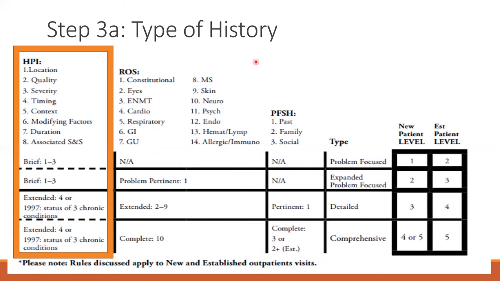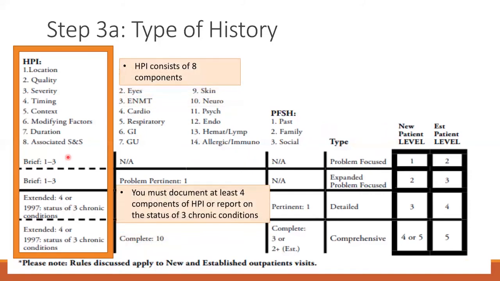Now, this is a diagram that kind of wraps everything together, so let's walk through it. When I talk about history of present illness, we're talking about 8 categories. Location of the problem: where is the symptom located? Is it in the foot? Are they feeling pain in their knee, etc.? The quality of the problem is whether it's dull, radiating pain or shooting pain. The severity of the problem is how severe it is, and that's usually done on some type of standardized pain scale or other assessment.